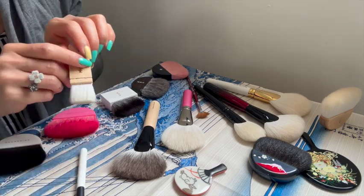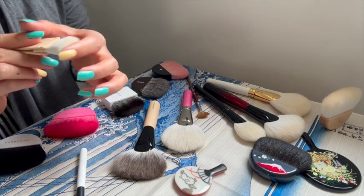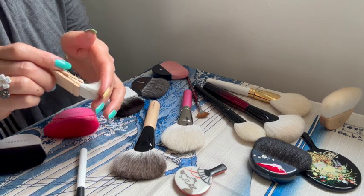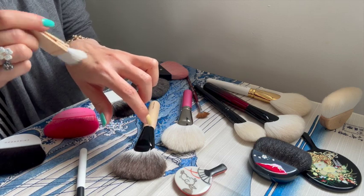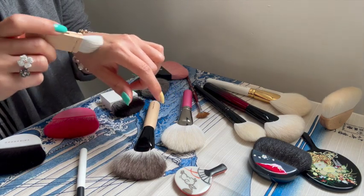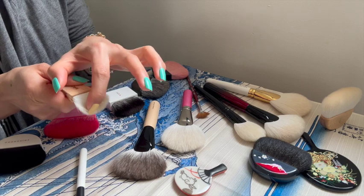we have here the Hakuhodo Itabake. It's a traditional Japanese brush, and they are made from goat. But I believe since then that Hakuhodo has converted it to mixed goat and synthetic brushes. We can use it for cream, liquid, powder products. I have used it for foundation, and the size of this one, I believe, is 25.